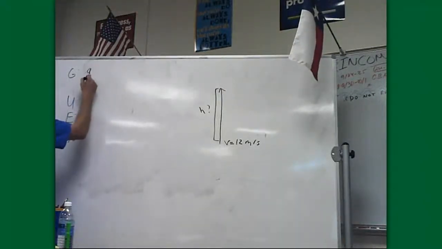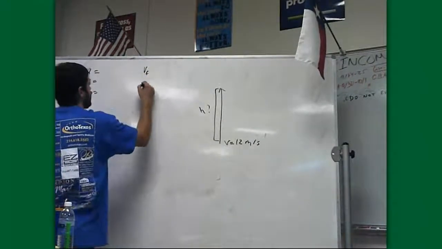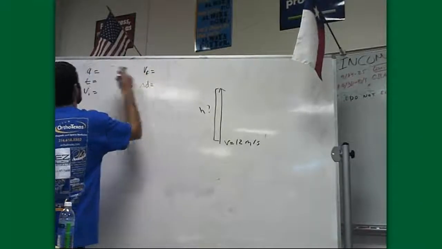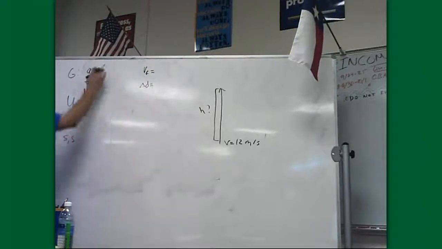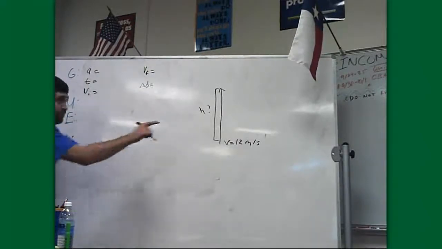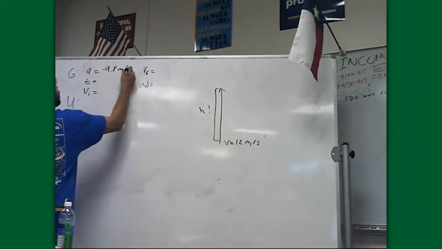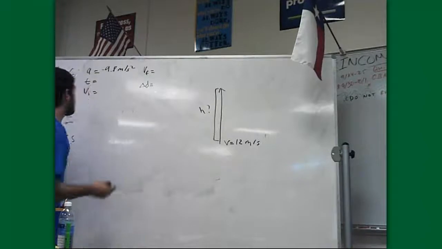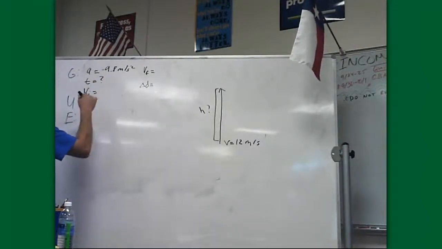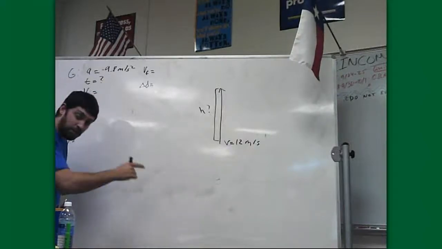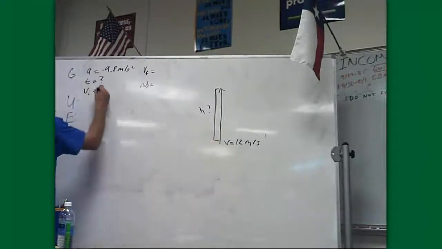So here we go. A, T, V, B, and D. A, T, V, B, D. Acceleration, time, initial velocity, final velocity, displacement. Do we know acceleration in the problem? Yes, we do. It's gravity. And gravity is always negative 9.8 meters per second squared. Do we know the time? No, we do not. It doesn't tell us. Do we know the initial velocity? That's the first velocity this boot experiences. Yes, we do. That's the 12 meters per second.